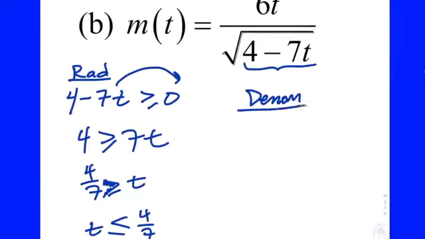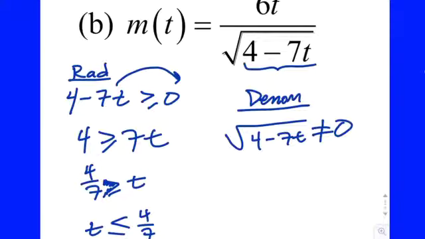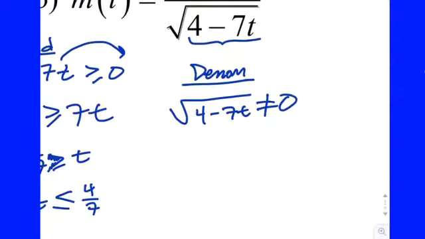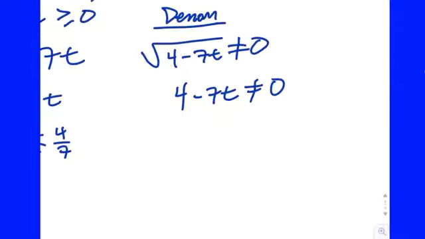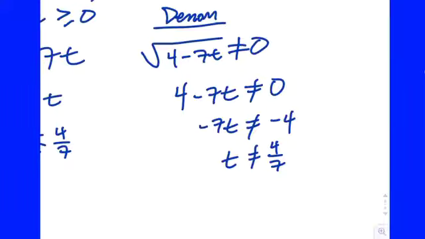Denom. And what part of the denominator do we say can't be 0? All of it. The entire thing. 4 minus 7t with the radical shall not be 0. And now how do we unsquare something on our way to solving? Unsquare root it, sorry. I squared. I gave it away. You square both sides. And you get 4 minus 7t cannot equal 0 squared, which is what? 0, okay? So then we solve, so I'll keep negative 7t on this side. That cannot equal negative 4. And then t cannot equal positive 4/7.